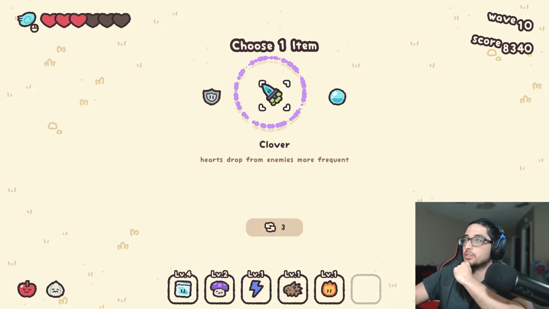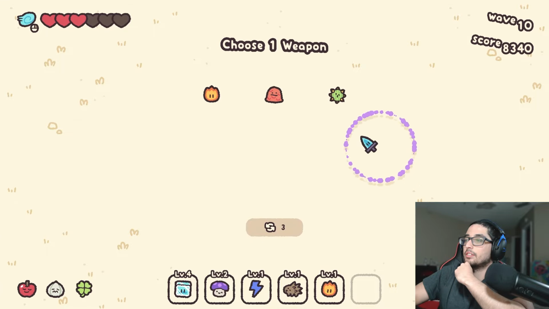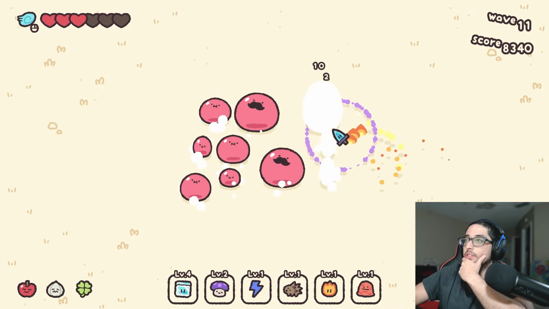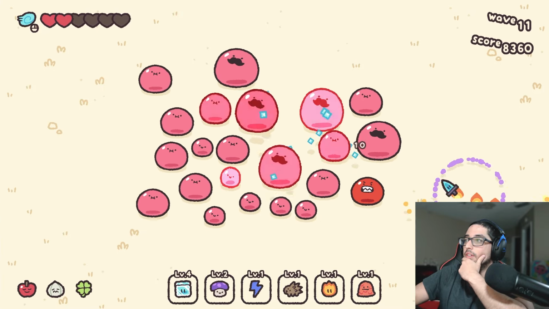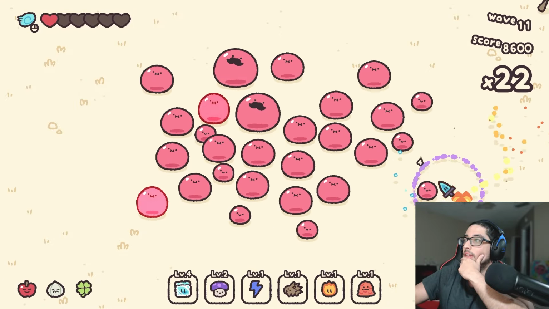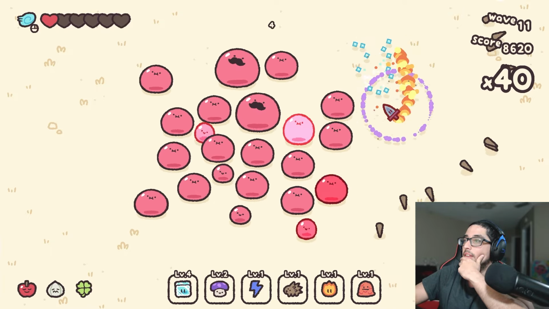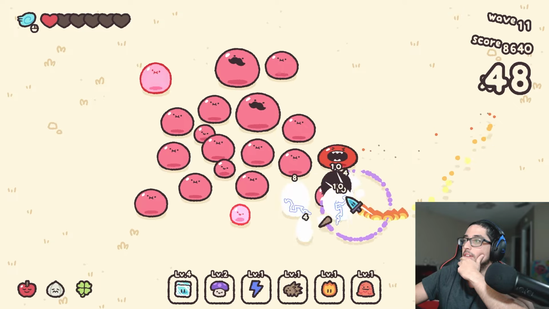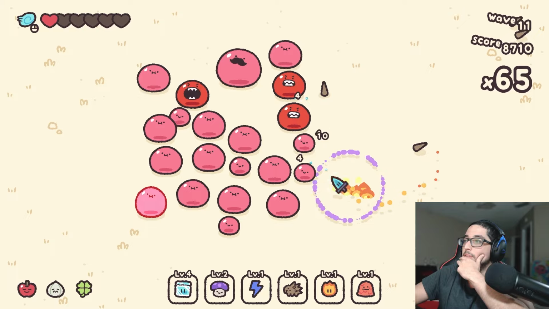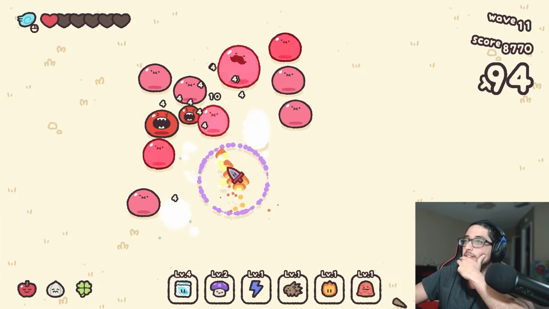The shield. Hearts drop from enemies more frequently. Oh, I'm definitely gonna do that one. This is the fire trail. Let's do some fire trail. Shit. Alright. Where's the hearts? Where's the hearts? It's supposed to be more frequent. That was false advertisement.